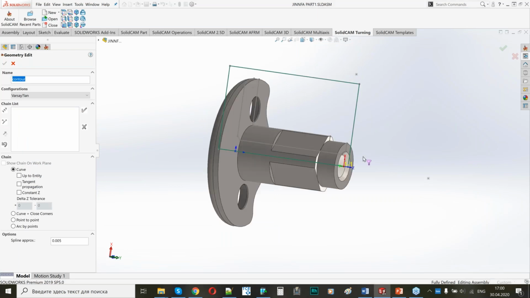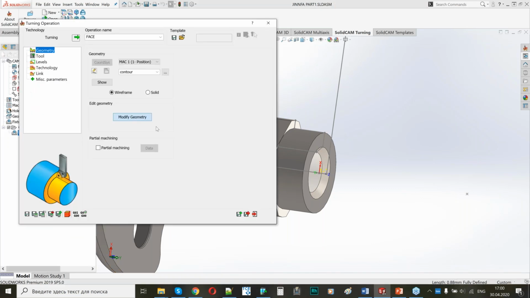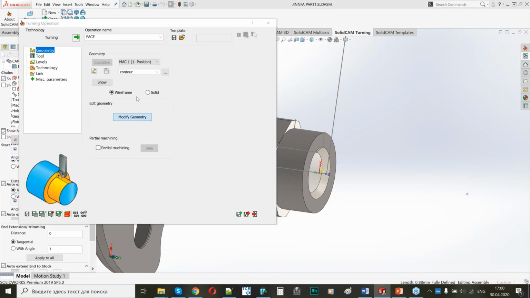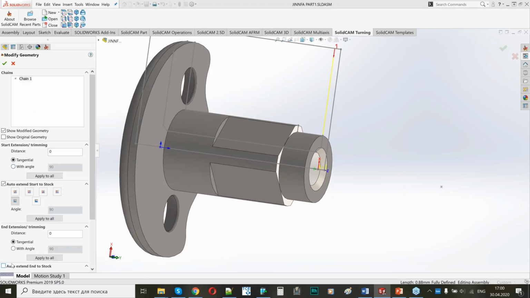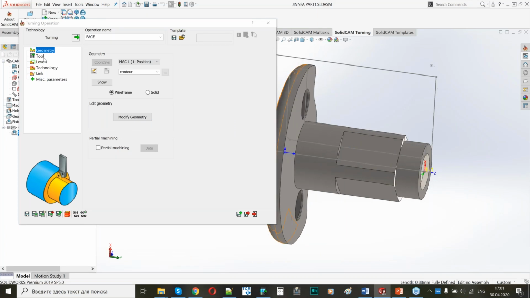I will use my geometry. I will go to modify geometry and apply extension again. It's a common operation which is supported both with all mill turn and turning projects.